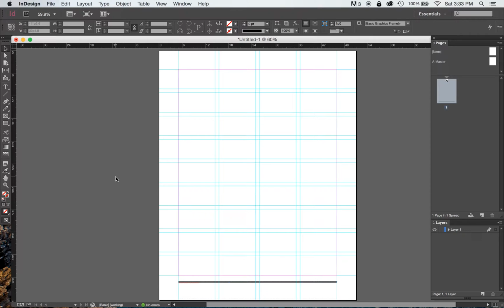So the whole idea behind Project 6 is you're going to lay out a short article as a single page document. You're going to use a fairly traditional print layout. And we're going to really do a deep dive into making this page as beautiful as possible.